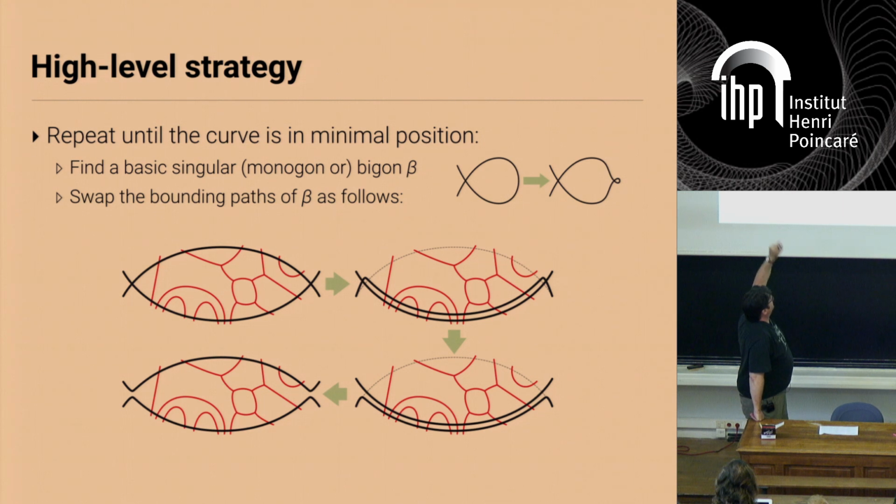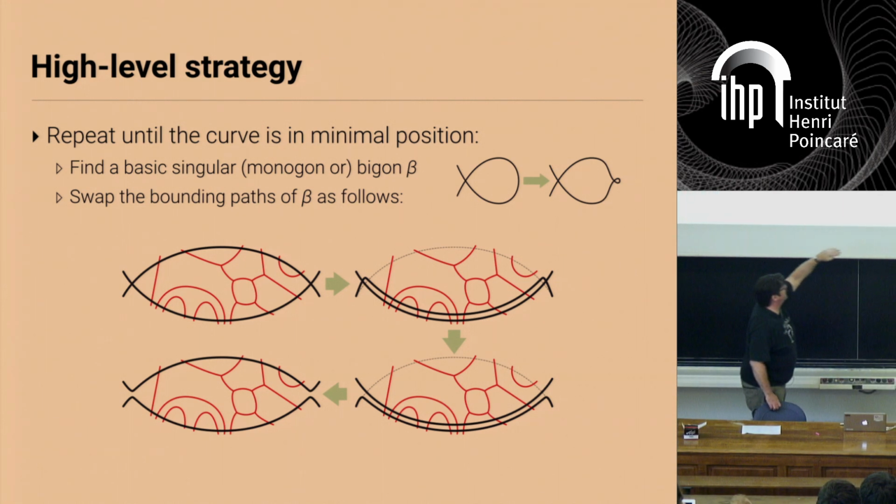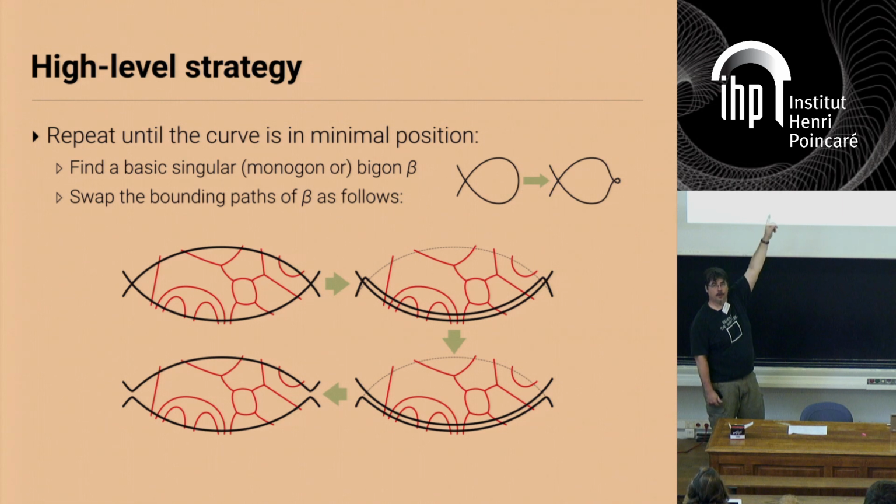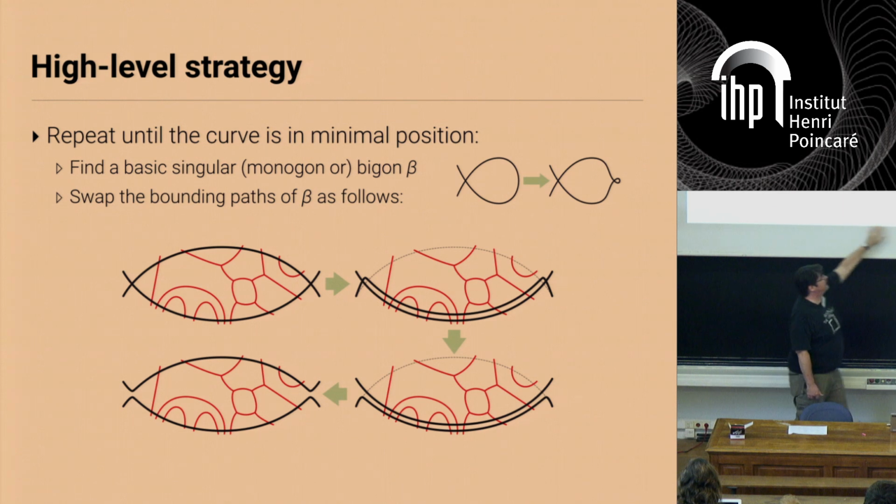So instead of just trying to empty the bigon, the way we're going to do this is we'll move the ceiling of the lifted bigon down to the floor. We'll unzip the floor and the ceiling, and then we'll move what used to be the floor of the bigon back up to the ceiling. Notice what happens is that the number of vertices before decreases by 2 to the number of vertices after. The only difference between the two, the before picture on the top left and the after picture on the bottom left, is that I've resolved these two vertices.